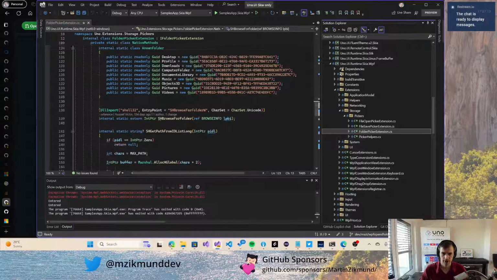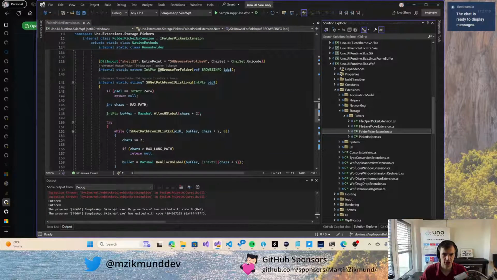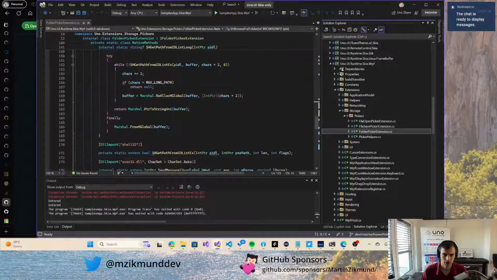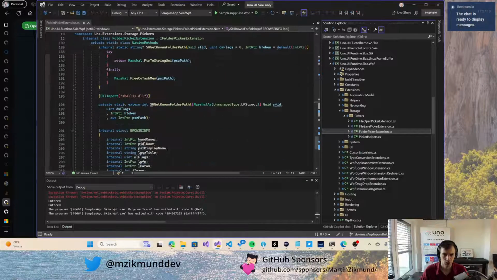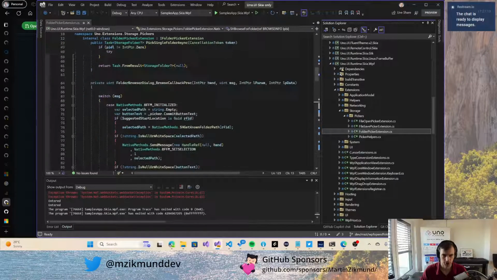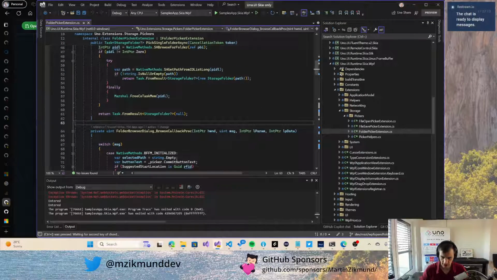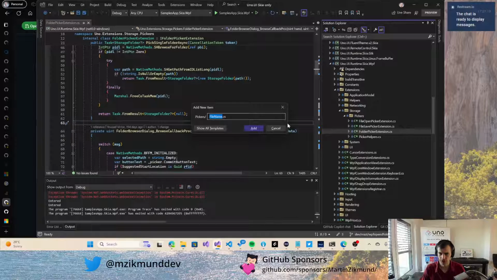So the current implementation is using this SHBrowseForFolder dialog, and it's very low level and very complex code, as you can see. So what I would like to do is to separate this into .NET 7 and .NET 8 version.